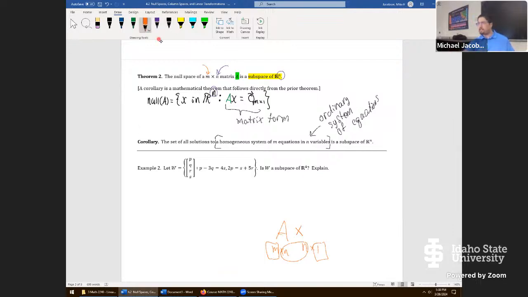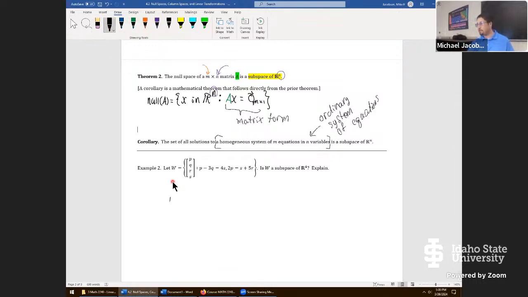And first look at this portion. There are 4 entries, which says the question is well formed. If they said, is it a subspace of R3? It's automatically a no. It doesn't even belong to R3 as a subset. So now to get through this problem, we'll direct our work at it just using the corollary. So let's see if we can write down a homogeneous system of m equations and n variables.